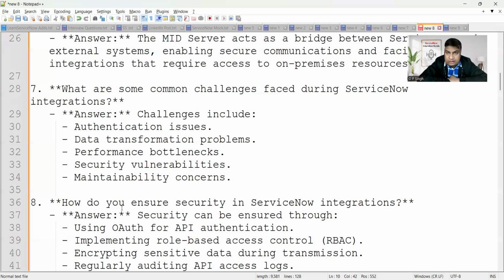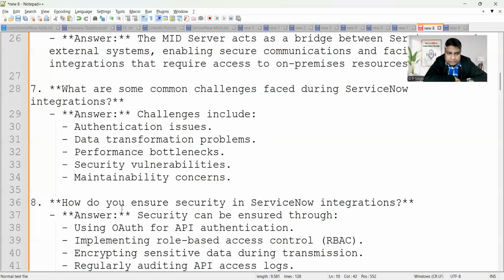Then performance bottleneck. Obviously, when the data which is coming is huge, it may cause problems in ServiceNow performance. That's why it is recommended to do large data imports at midnight or during off hours. You have to manage such things. Security vulnerability: nowadays there are various security vulnerabilities, so you have to be very sure whether the data you are sending and getting is completely secure.